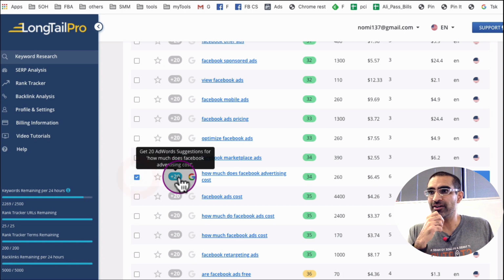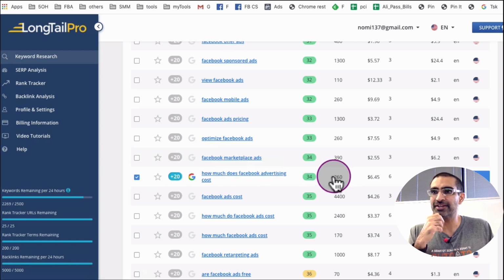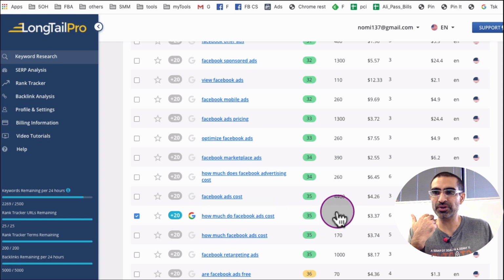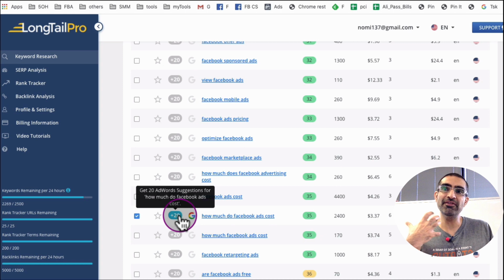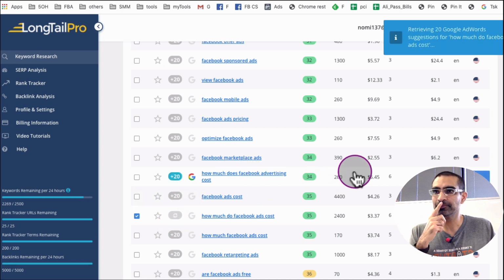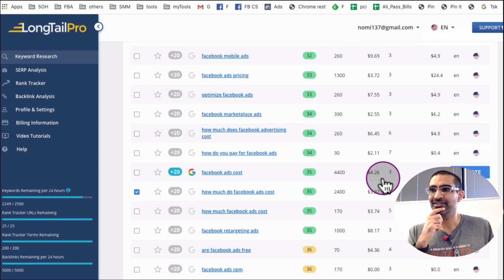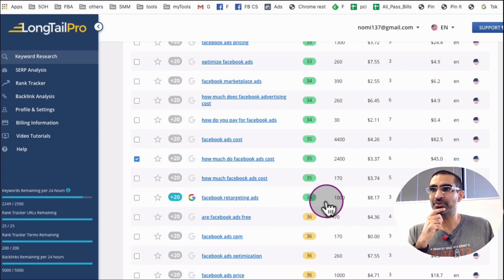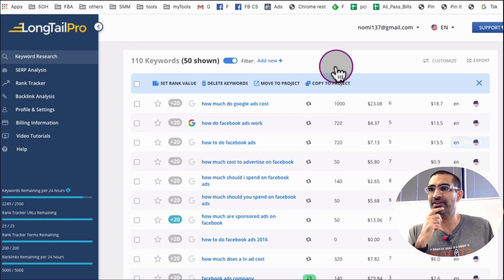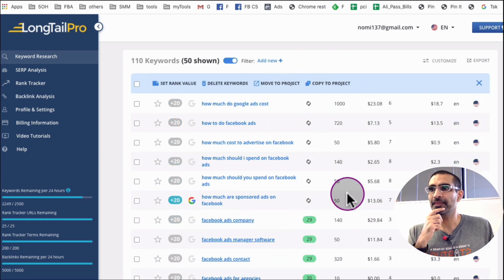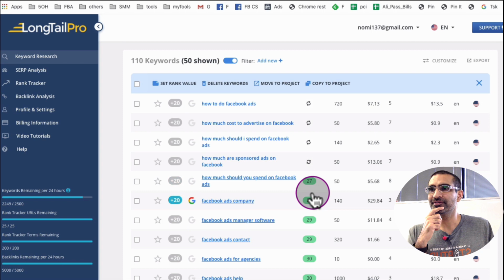And see, let's see. So right here, I can also again click on, actually instead of that, because that keyword only has a search volume of 260, I'll pick this keyword, because they have the same KC score, but this one had a lot more search volume. So I'm going to let this tool give me even more suggestions. So I'll click on this, and now we're going to have even more suggestions. Look at this. Facebook retargeting ads, here you go, it's still getting this data.